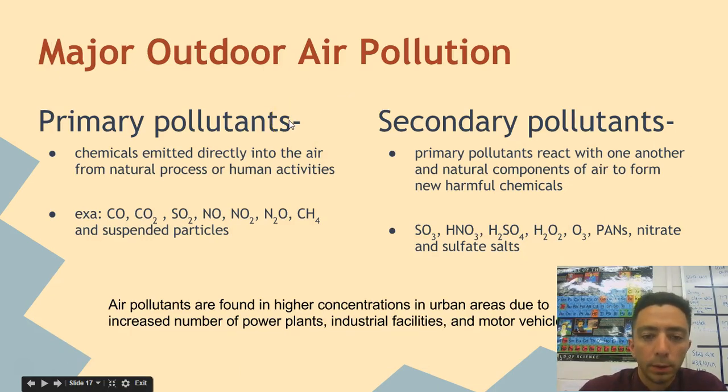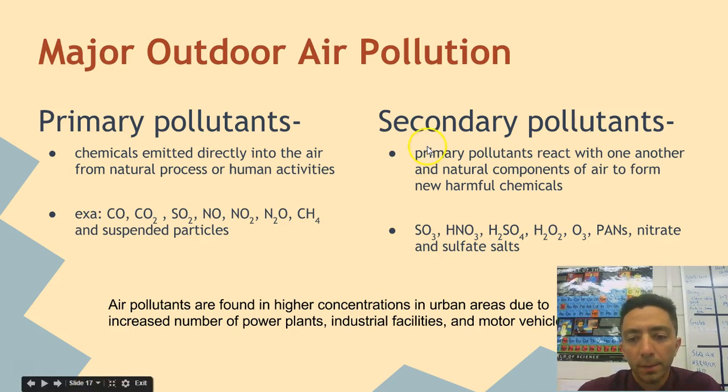A primary pollutant is just like it sounds. It's the thing that's directly emitted into the air. It can come from either natural or human activities. Natural processes could be things like bacteria in an anoxic environment releasing methane gas, or a volcano emitting sulfur dioxide. Human activities is what we're more focused on with this environmental course, and these would all be a good list of primary air pollutants released by various human activities: burning coal, burning oil, that kind of stuff.